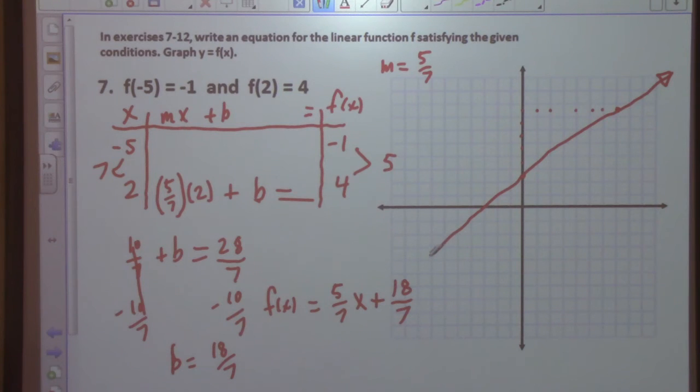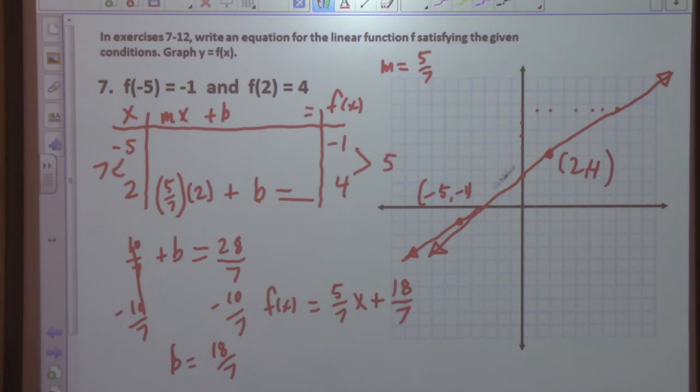Arrows because lines never stop. And then we check the points here, right? The line is a little bit off here. I didn't draw it exactly straight, so we can see how. So we go -5, -1. So that's about right. It's just because the line was drawn off a little bit. So -5, -1. And then we have 2, 4. So that's pretty close. 2, 4.